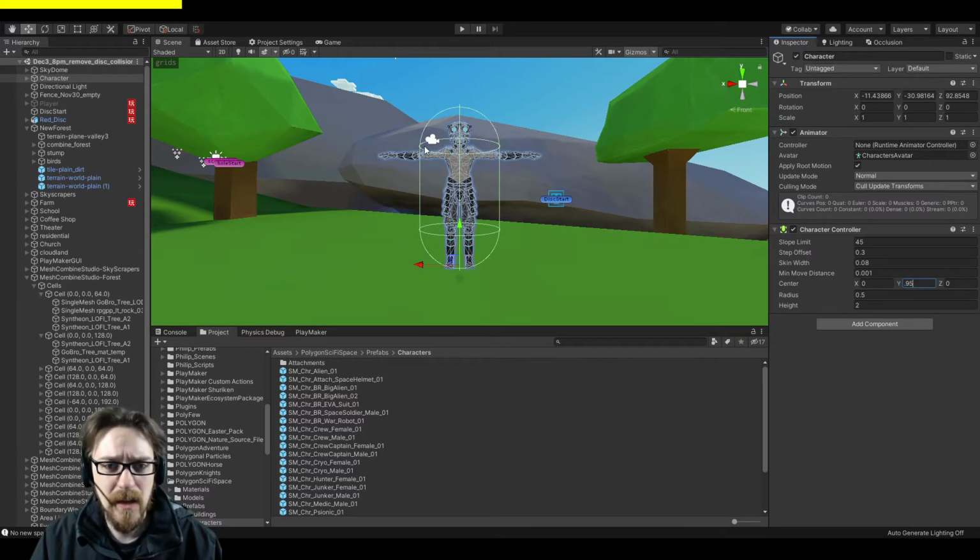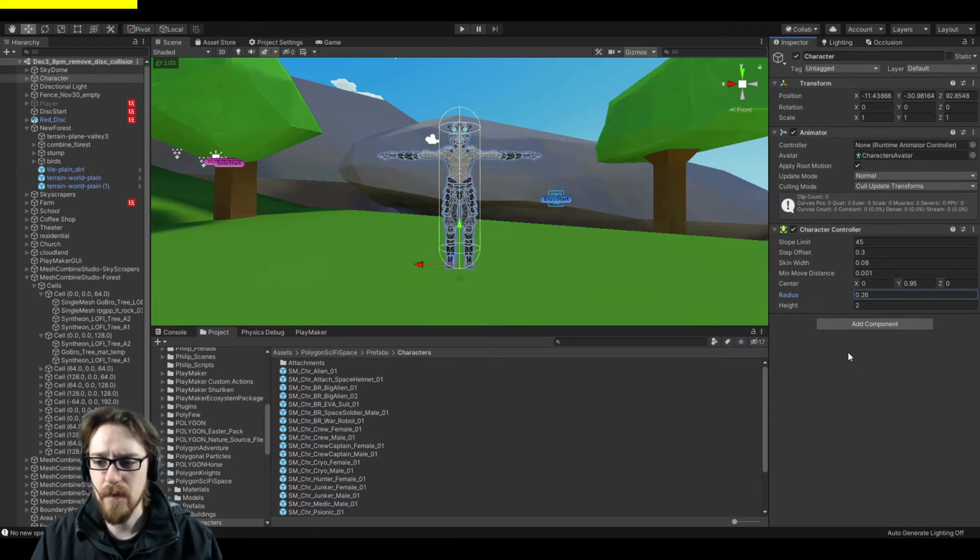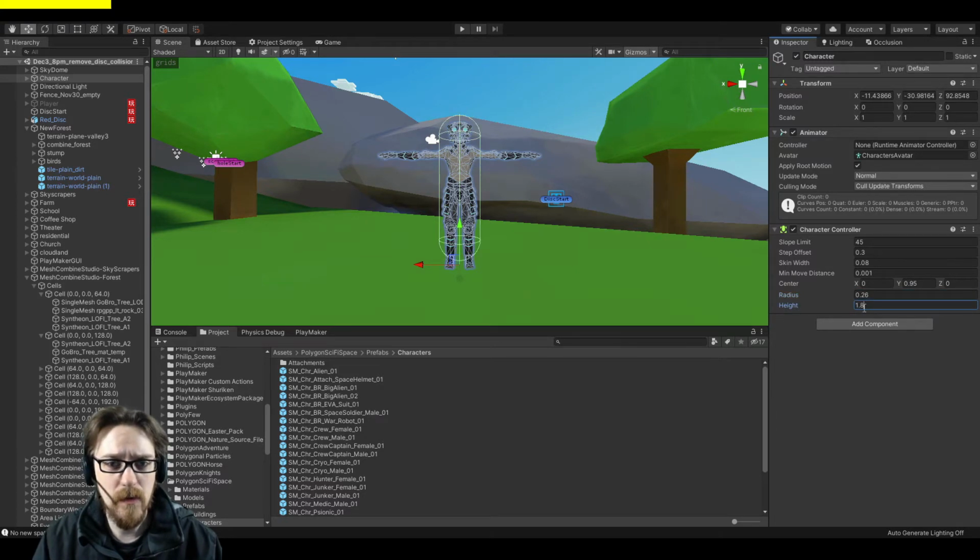And then I also want to, I don't really need them that big, so I'm going to make the radius go down to about the shoulders. So let's just turn the radius down. And I kind of like that. It doesn't really need to be quite so high. I think usually 1.9 fits these nicely. This is slightly shorter, 1.8.